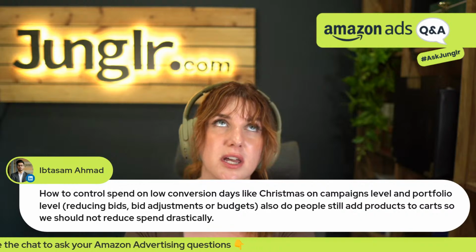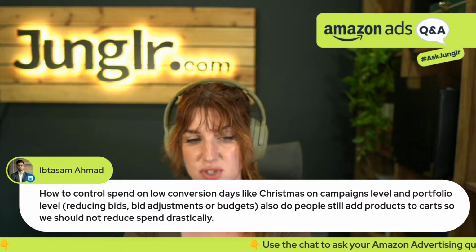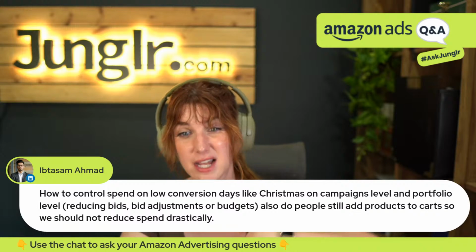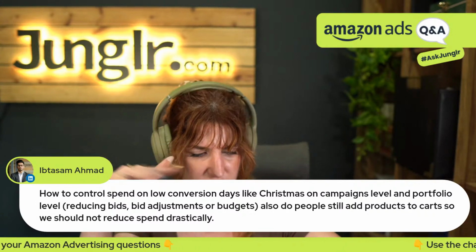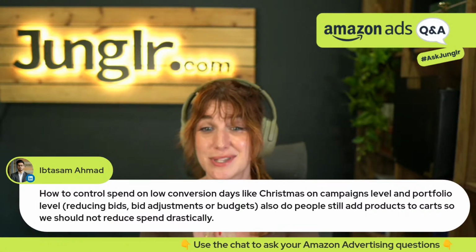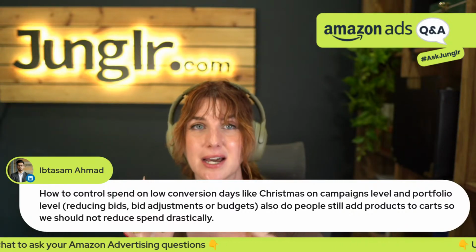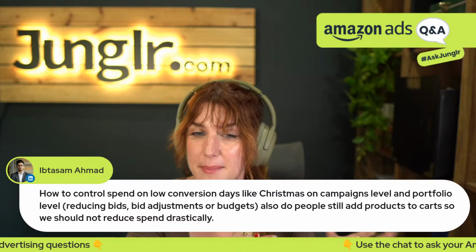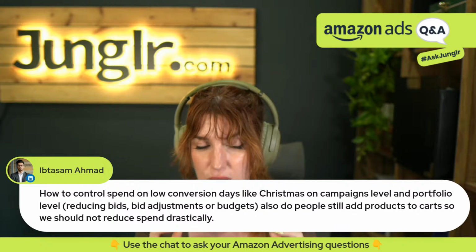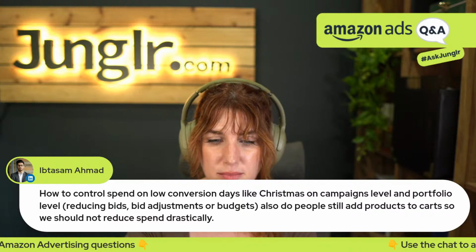And the other nugget of wisdom I will give you is when it comes to these large fluctuation times, you want to adjust based on shorter date ranges. Typically speaking, we will adjust bids looking at a 14-day look-back window for most optimizations. But if we factor in the last 14 days, we're going to factor in peak conversion rate and peak Q4 performance. Well, we're going to end up bidding up on things we shouldn't be bidding up on. So we want to adjust based on a much shorter time frame to say, what's happening right now? How do I adjust for what's happening right now? And then that will lead you to make much better decisions.